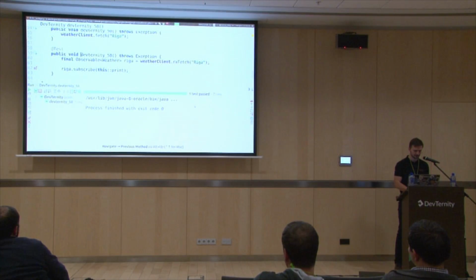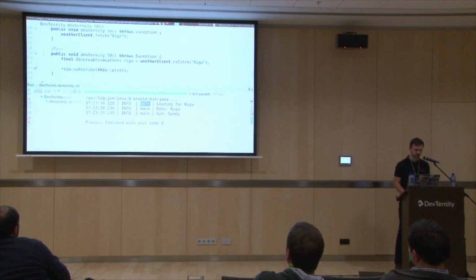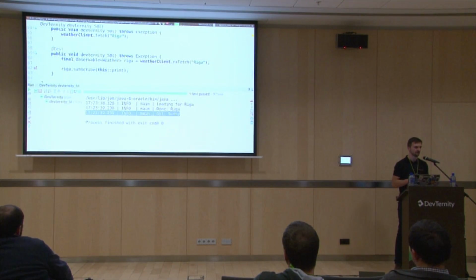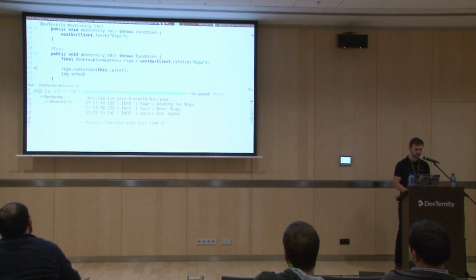So here I'm subscribing, and this is the exact same class. Notice that everything happens basically in the same thread. So I have main thread that starts loading, then it's done, and then I got it. By default, which is not really idiomatic, RxJava doesn't involve any threads at all. Everything just happens in the client thread, which means that the subscribe code is actually blocking. And you will see that OK is actually triggered after the subscription got ended.